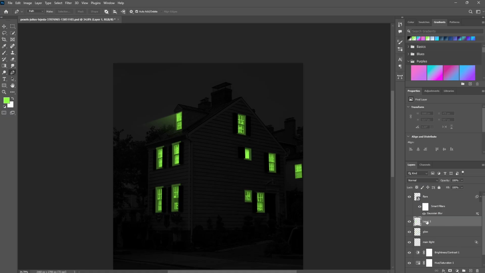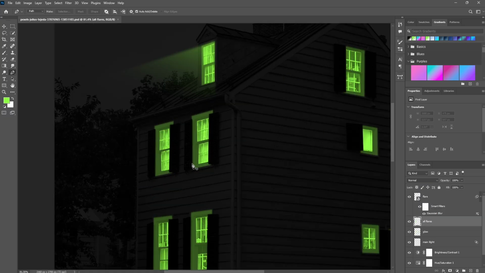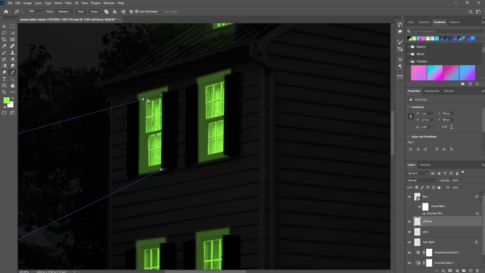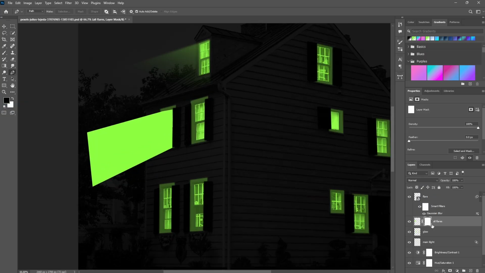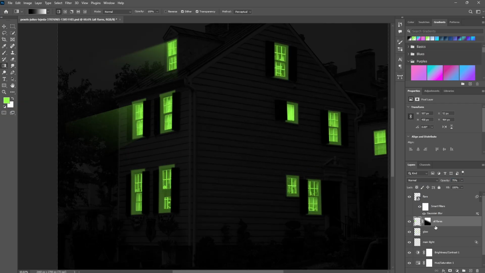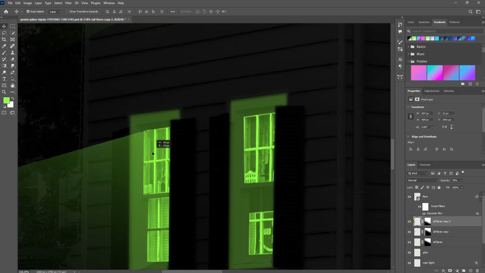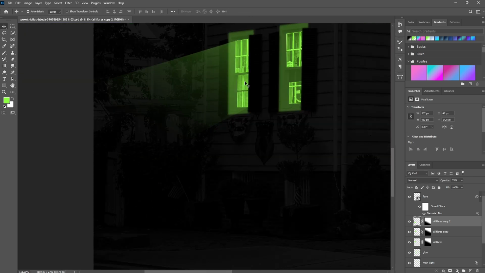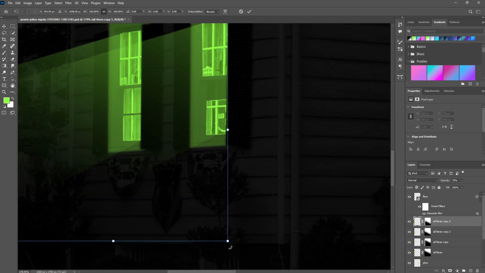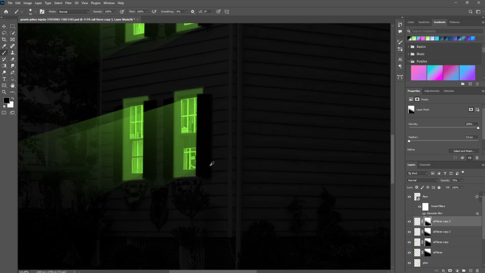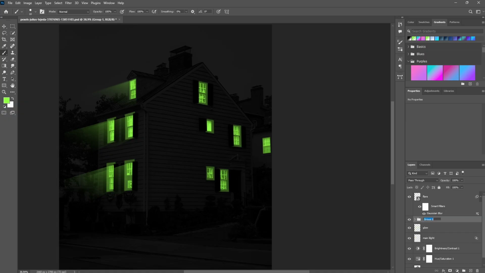Now take a new layer and name it flare. The flares need to be recreated, so I am quickly creating the flares on the left. I am copying the flare, adjusting and placing it in the remaining windows. Group all the flares on the left. Now group all the new flares inside the group.